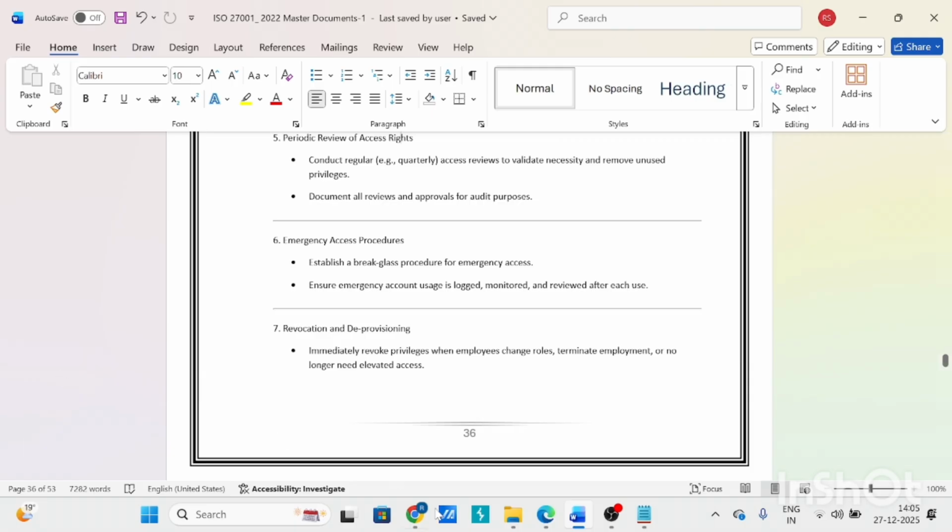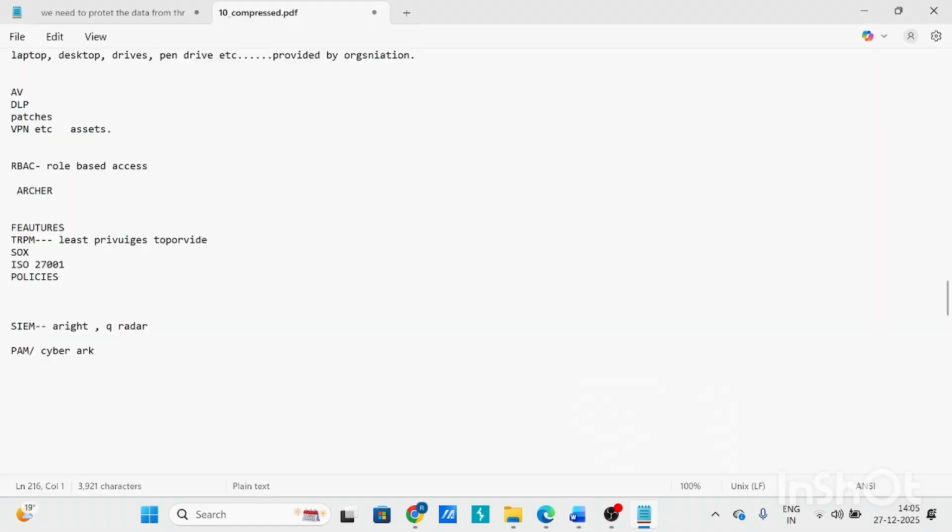What is break glass? A break glass is a super protected password. I'm just writing down here, break glass. This is a protected administrator account, to be used in case of disaster, or if the admin account is not working.